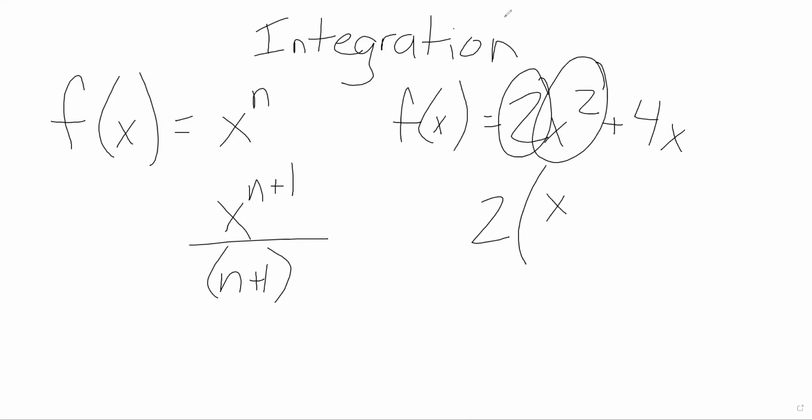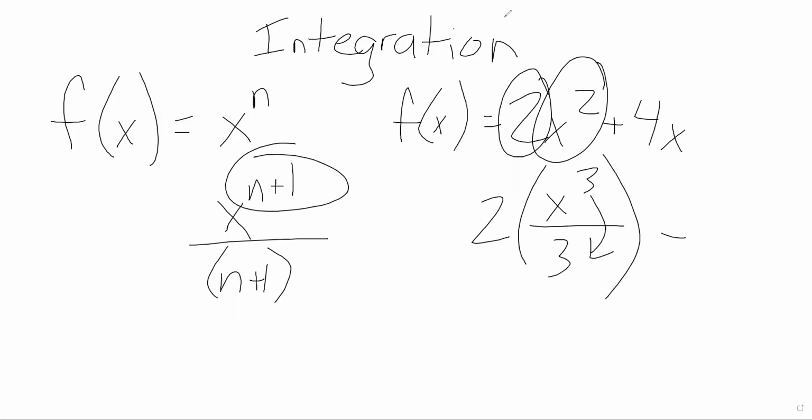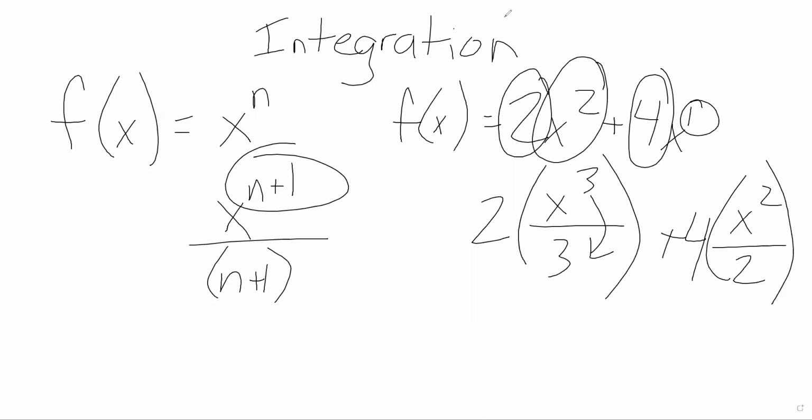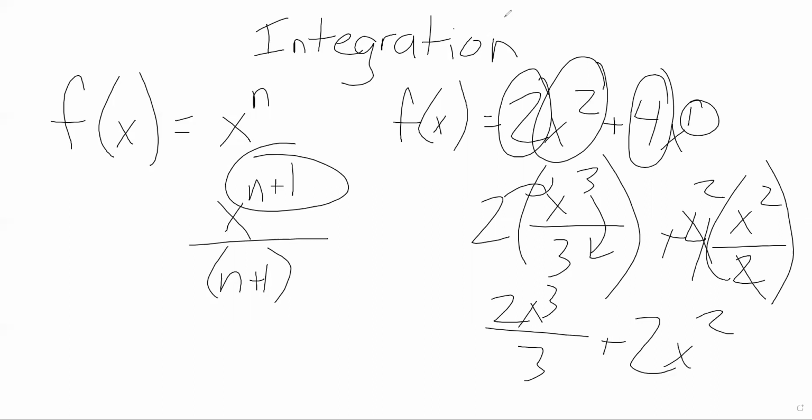You do x to the 2 plus 1 because you're adding 1, like we did here. So that'd be x to the third. And then we divide by that 3. So it's like that. And then for the 4x, like we did with the 2, we're going to pull the 4 out. X to the 1 plus 1, since this is a 1, so it'd be x to the second. So x squared over 2. And then obviously this can be simplified to 2x cubed over 3 plus 2x squared. Right? Because this cancels out, and then this goes on top, and then this stays on the bottom. So that would be our final integral expression.